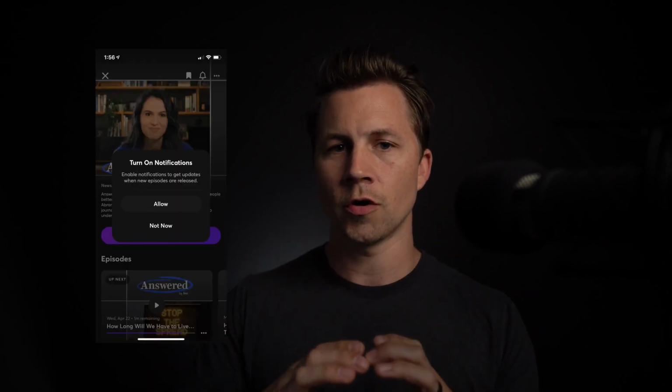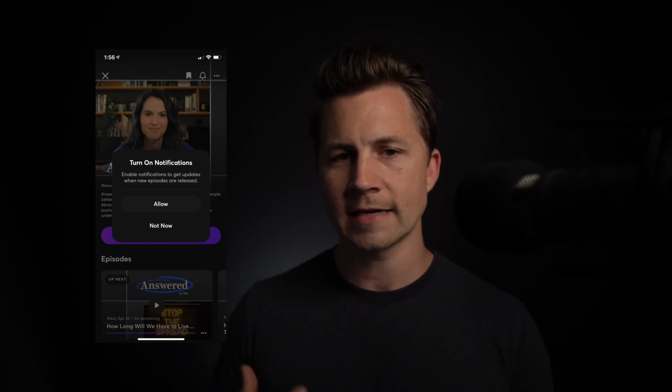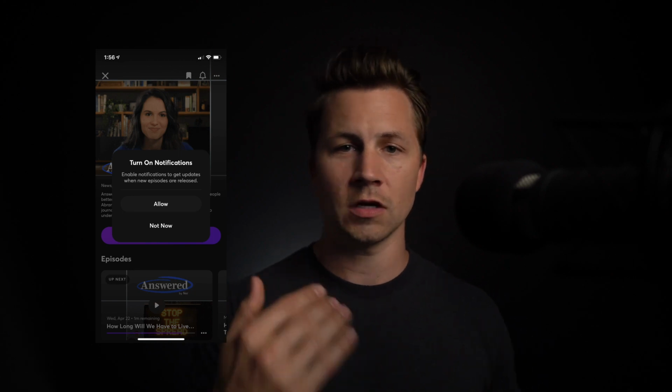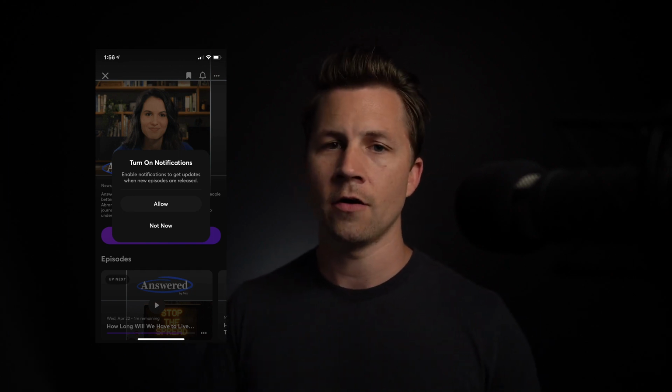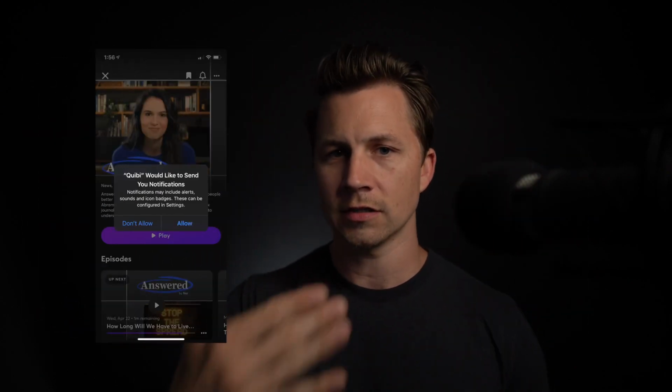So a lot of times apps will design a pre-alert box modal that will be a little bit more custom designed, like the app flavor and less iOS. And it will ask, hey, do you want to turn on notifications? Do you want to allow it now or maybe not now? And if you hit allow, then they'll trigger the notification. That way you have a much higher chance of having the user actually accept it.